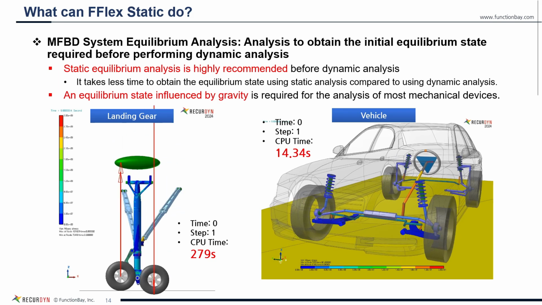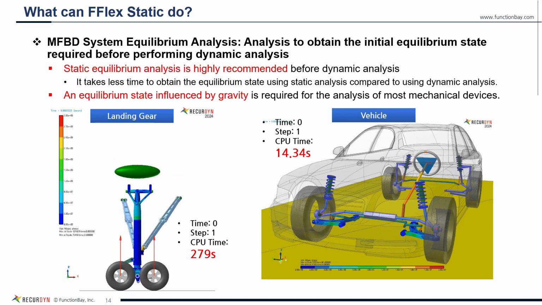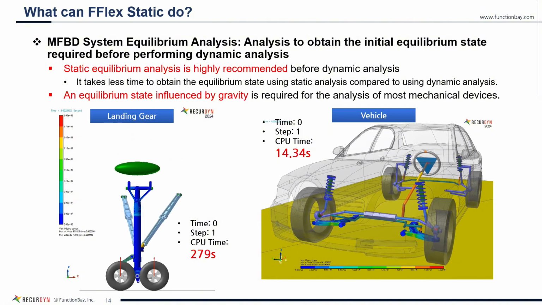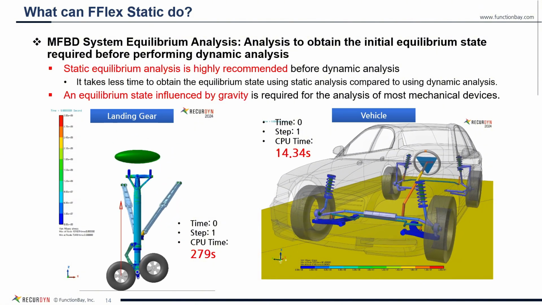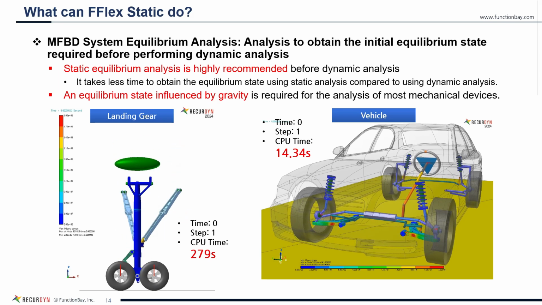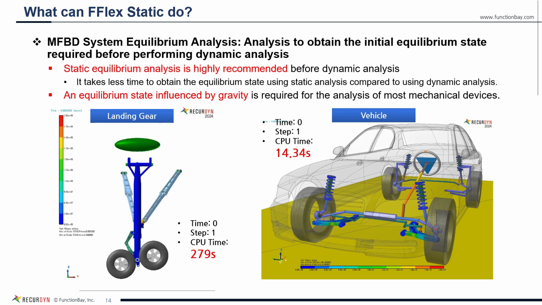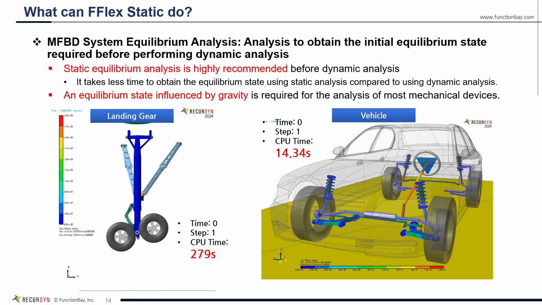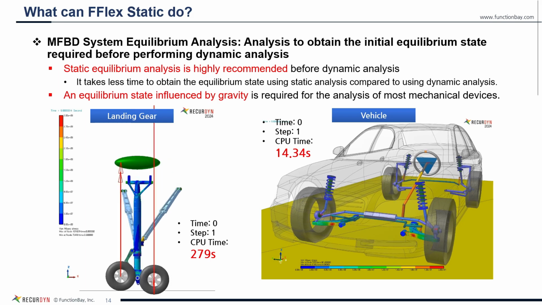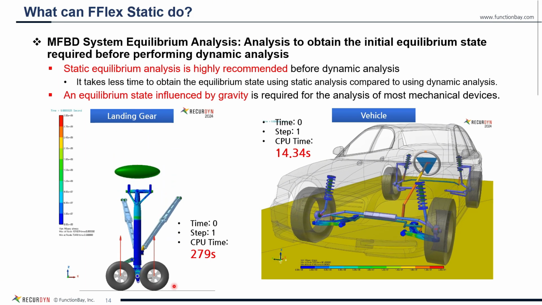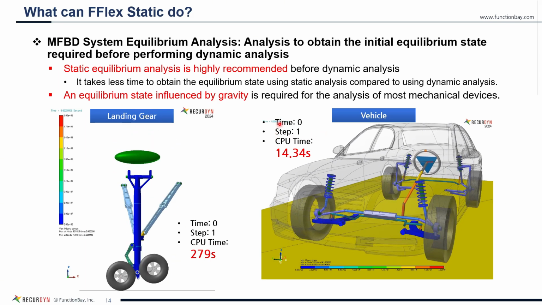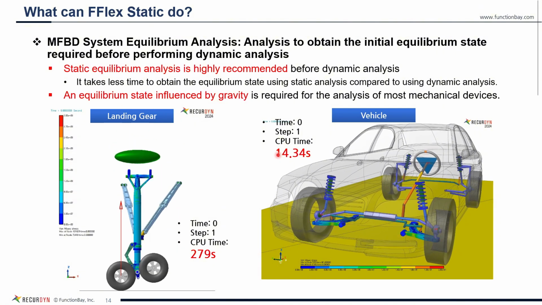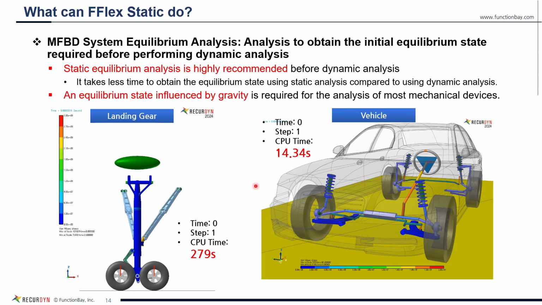Once again, the animation you are watching depicts motion, but it does not represent the actual movement. Instead, this animation includes the process of finding the static equilibrium state. Each frame of the animation corresponds to an intermediate stage of the computation. However, as you can see, only one step is used for each simulation. Here and here, step 1, and the actual result corresponds to the final frame of the animation.